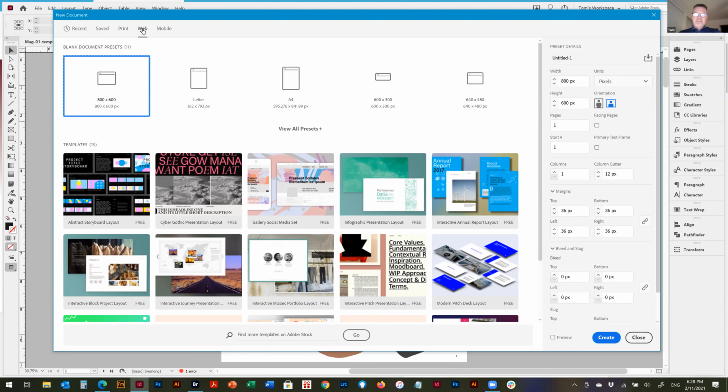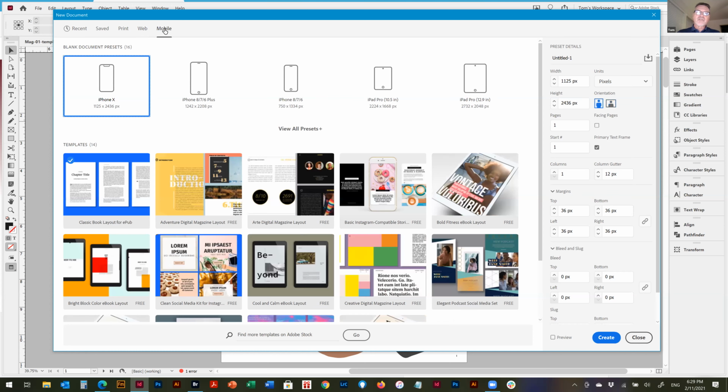So what I've been doing in my job is very often create a print publication that is actually being printed and distributed. And also then we repurpose that same content for online publications. And you can choose here if you want to create something for a mobile screen, for instance. Yeah, I still have my iPhone 6 Plus, so if I want to make something that exactly fits the screen, I can pick it from here.